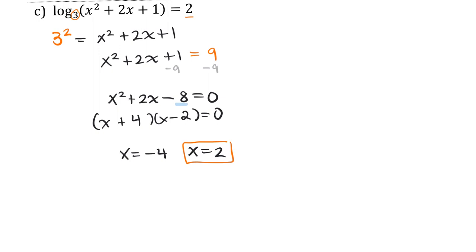The -4 is a little trickier. Okay, if I do -4 squared, what do I get? I get 16, positive 16. 2 times -4 is -8 plus 1. Is that going to be positive? Yeah, that's positive. Since I also get a positive argument from the -4, it's still a valid answer. When there's 2 answers, you're more likely to get an extraneous solution.